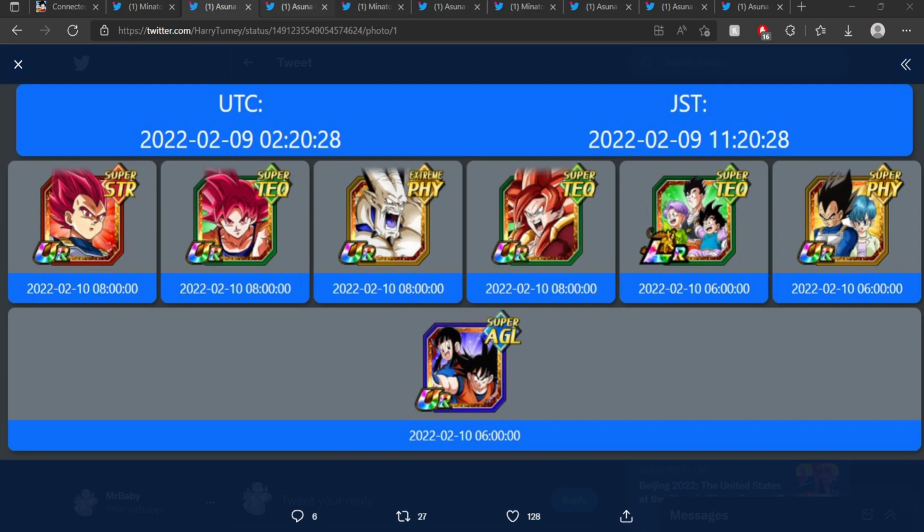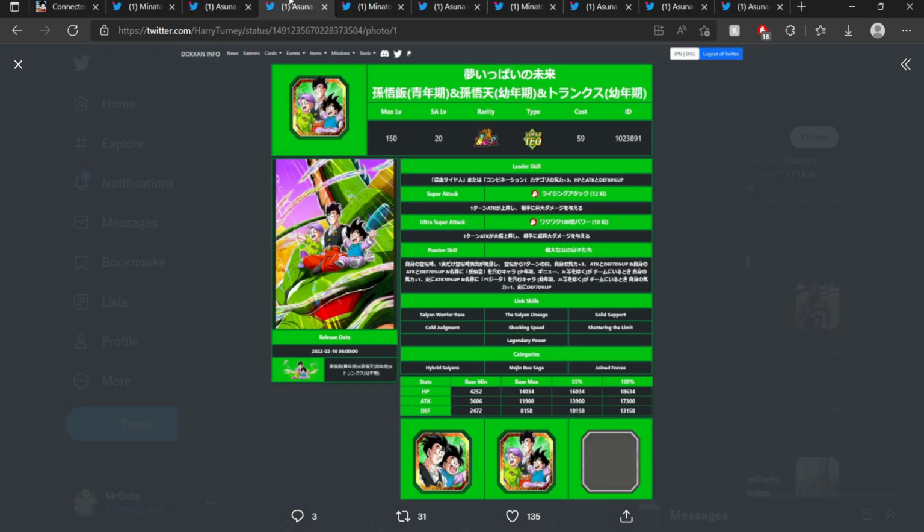Shout out to Asuna, or Harry Turdy, for all of the information, and Minato for all of the translations. So here is the new LR art. I think this looks really, really good. And again, remember, this unit will be getting an EZA, so just keep that in mind. That's how they've been doing it for the last few anniversaries.